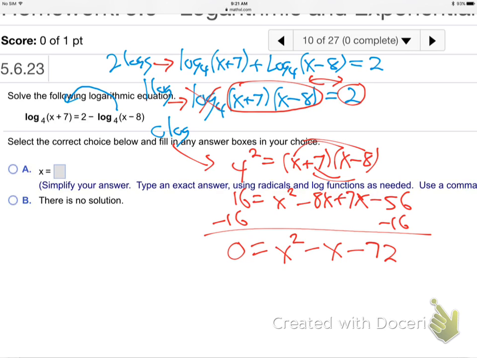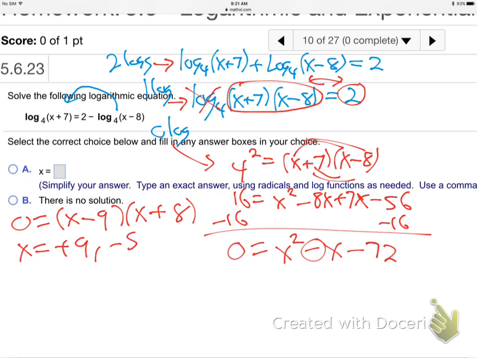And so I'll bring it over here. So when you factor that, isn't it going to be 9 and 8? And the sign in the middle goes on the bigger, and then it's just the opposite sign from there. Positive 9, minus 8, but we've got to check them. Usually the negative one's bad. The 9 is good, he makes the insides positive. The negative 8's no good. Negative 8 plus 7, no way. So just the 9. We good on that one?